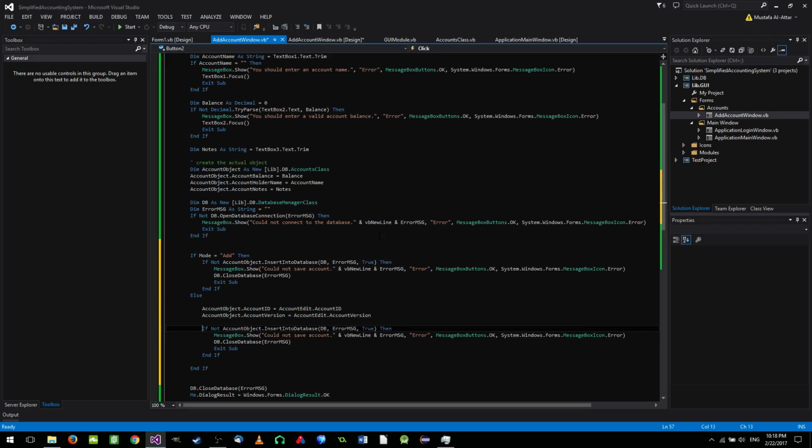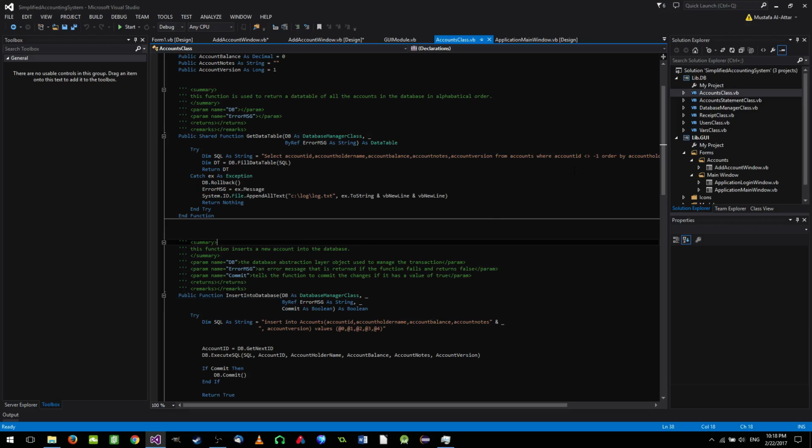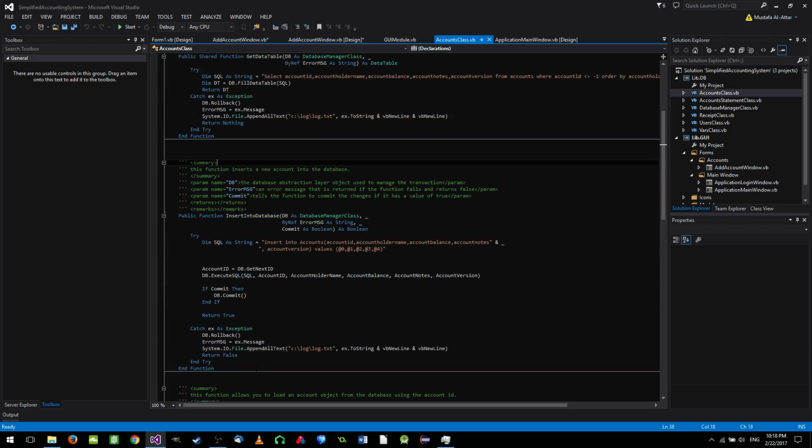Now we are just going to say account object dot update. I think, did I create the update method? I didn't create the update method, so I will need to work on that. So let me just stop this code for a second here. I'll put the stop command, and let me add the code to update an account. Let's go to the accounts class. As you can see, I can find things very quickly because I know this is here and so on. Okay, so now we are going to write the code to update the account.